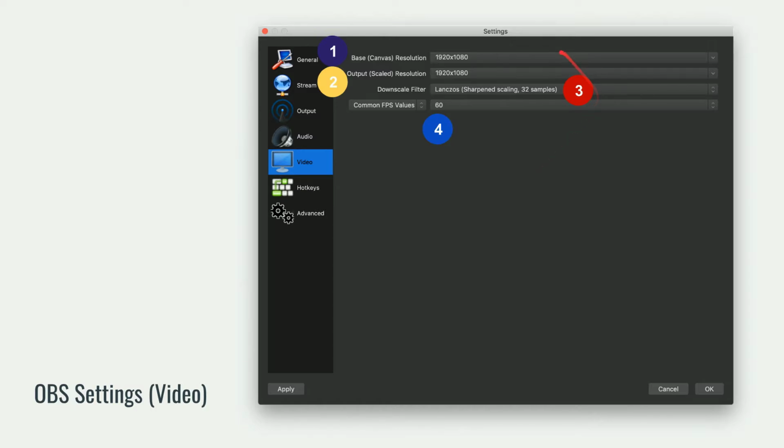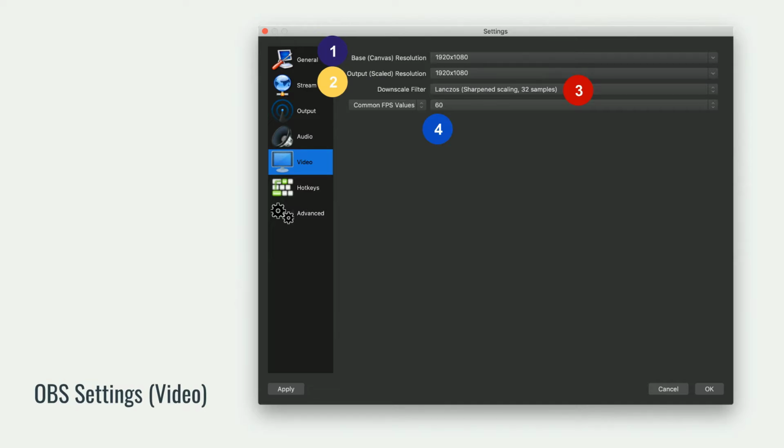So if your computer can handle it, set this to the most samples that you can, basically the highest quality algorithm. And if you have the space on your hard drive and the CPU to handle it, I also always record in 60 frames per second. When people are streaming on YouTube, it'll automatically reduce that for computers that can't handle 60 frames per second. But just having that in your archives is nice for later. And I do notice it makes things like scrolling look crisper. So, that is it for the settings.